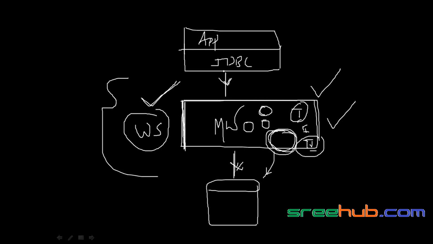Now here, what is load balancing? I'll help you understand load balancing tomorrow. Even this middleware you can use for load balancing. Let us say this database is capable of handling some 1,000 connections. If there are more than 1,000 connections, let us say 2,000 connections, obviously you can't load 2,000 onto this, because the remaining 1,000 connections will be collapsed.